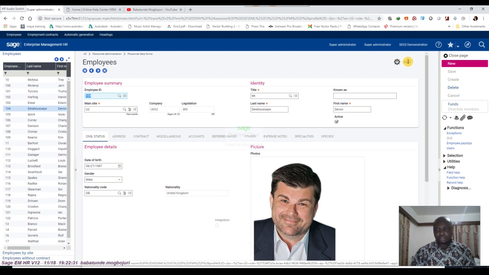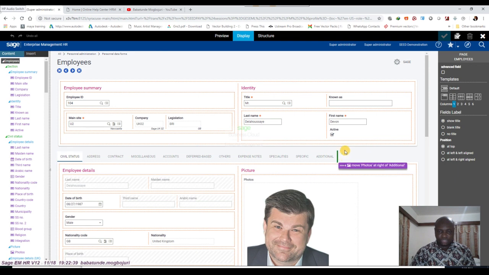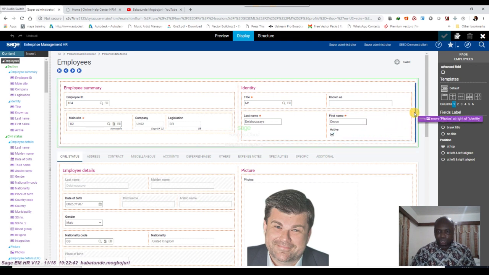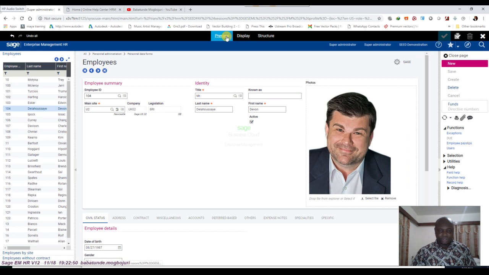So it allows you to pick various UI interfaces. I can begin to move this here. I can say, fine, I want to move this here. I can move the picture here, for example. You can see I have the picture at the head. I can click on preview. Wow, I love this feature. I can click on preview. So you can see what this is going to look like. Oh, this is awesome. So the system is very flexible and it is per user.